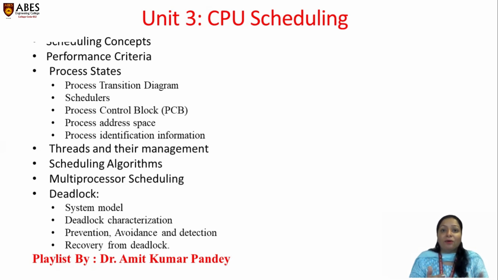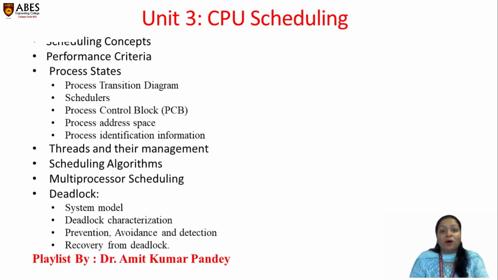Next, we will understand about schedulers. There are 2 kinds of schedulers, that is short-term scheduler and long-term scheduler. Then we will understand about the topic process control block. It is basically a block saved in memory and it contains all the information related to a particular process, right? Then we will understand a very important concept of threads. What are threads, how they are different from process, and what are the different kinds of threads and multi-threading models.